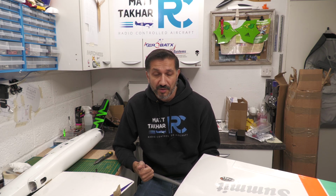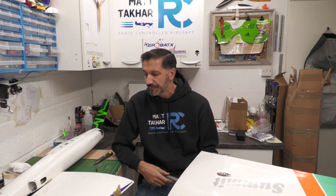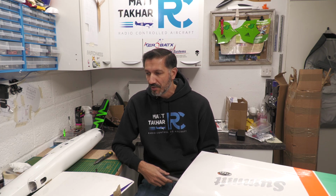Once I've stripped it all back down, I'm going to try and make up my mind as to what to put in it. Do I make it electric? Do I make it as close to retro as possible and get an OS61 rear exhaust for it? I won't be able to get a Hano. I'm not prepared to put 500, 900 pounds into this model at this stage. Or do I do something different? Do I put a YS 4-stroke in it, which could be quite interesting? So I need to decide that once I've stripped it. If you guys have got any thoughts on what I should do, please put it into the comments section below.